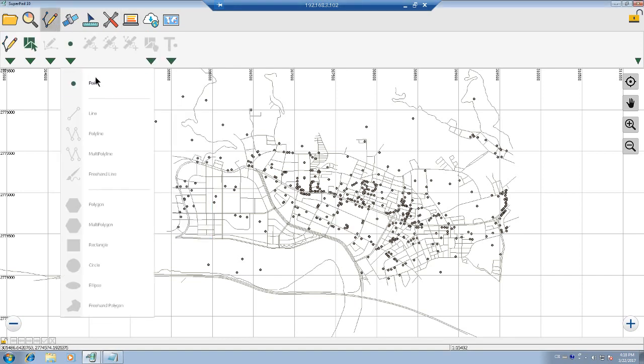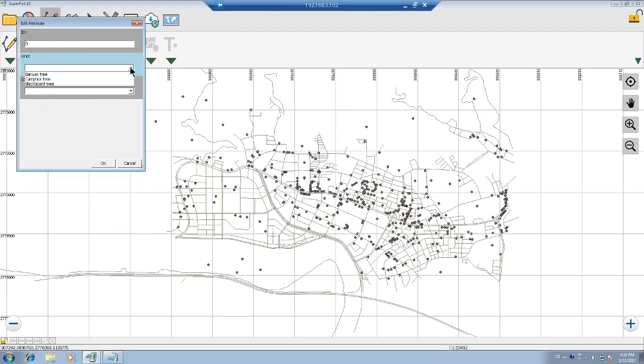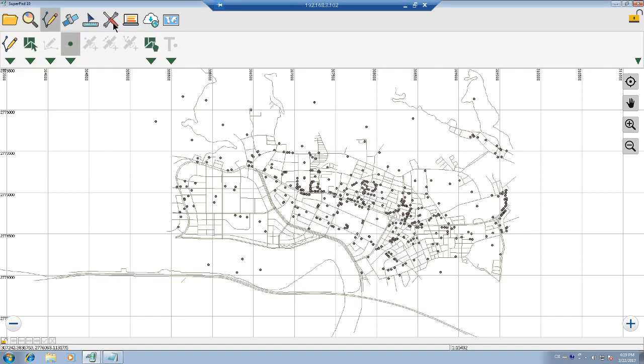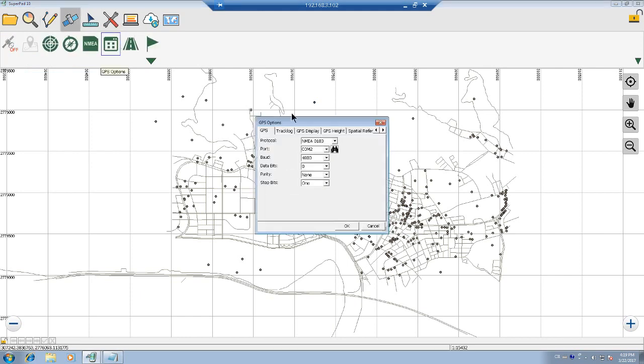So when you add a feature, for example, a new one, you can select the value from the drop-down menu. You don't need to type the banyan tree again and again. And if you want to add a feature with the GPS signal, you can set the number of positions to average. You can set it in the GPS option. This selection means to get an average value from a specific quantity of GPS positions. In this way, you can acquire more precise results. For example, if you set 10 in this box, your vertex will be the average value from the 10 GPS positions.